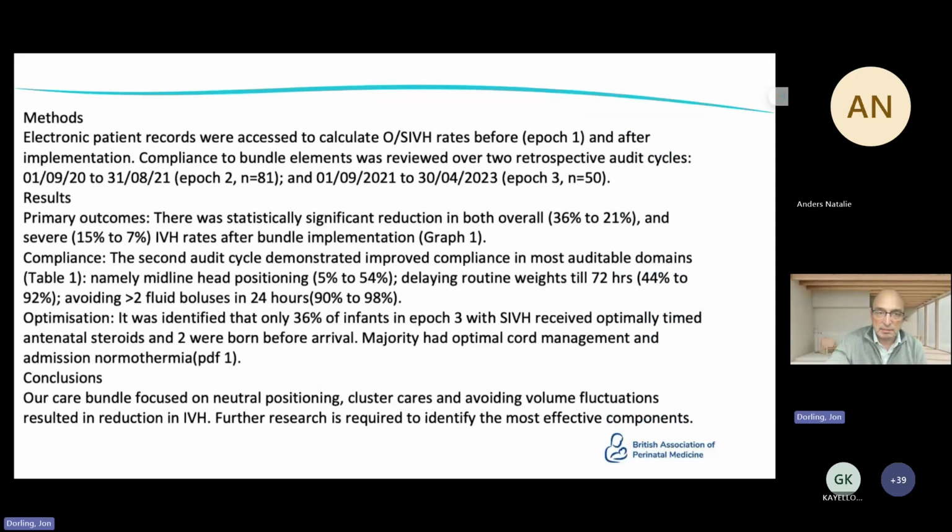These are their methods, again, fairly brief, and you can see what they did. They're also giving some data in their results in the primary outcomes section. And again, they've got a nice clear conclusion, which helps you take away the key messages. This one's slightly different in that they haven't got gaps between the sections. I personally prefer gaps, but I guess that's personal preference, but they're easier to read if you space them out a little bit if you have got room.